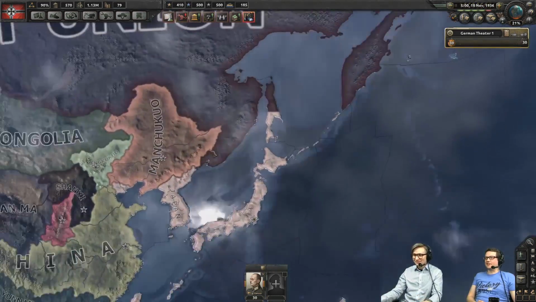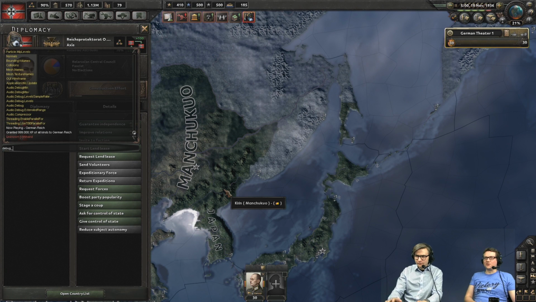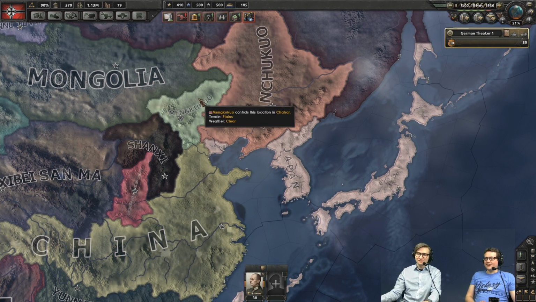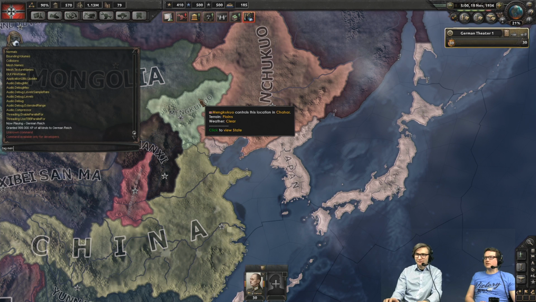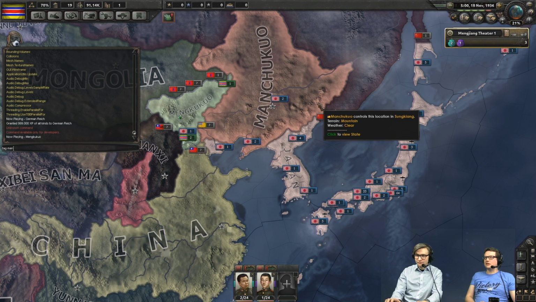Okay. That looks ridiculous. So yes, Manchukuo, the glorious. This was I think the most requested thing since the release. Like, where's Manchukuo? And the tag? That's a good question. No, that's Manchukuo.